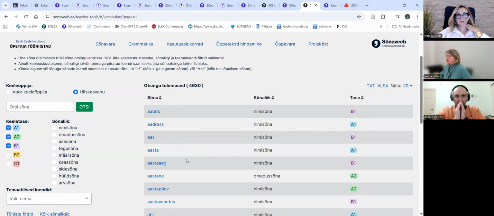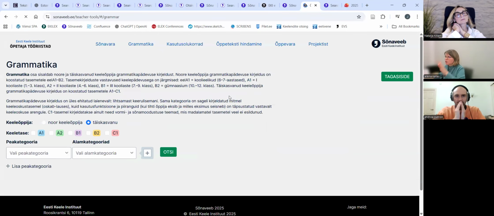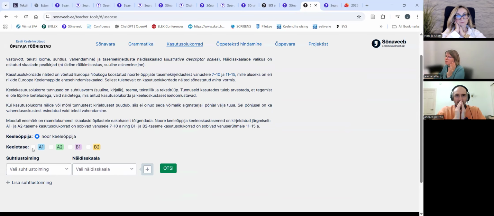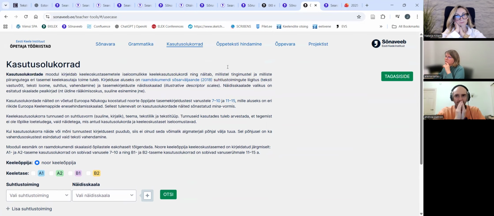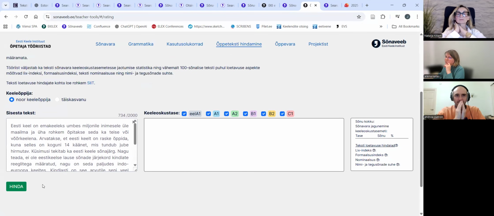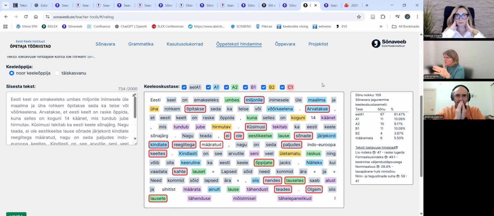And we have such descriptions here. And then we have also grammar descriptions, what kind of grammar competence there should be for a particular level. And for young learners, a description of in which situations they should cope at a particular level. And then you can have a text and try to understand how difficult the vocabulary and grammar are, and you can check this also here.